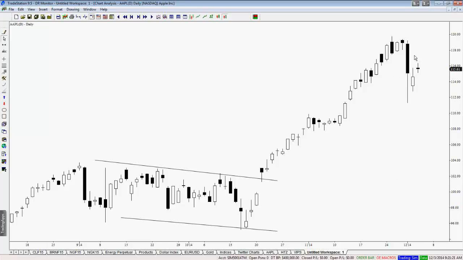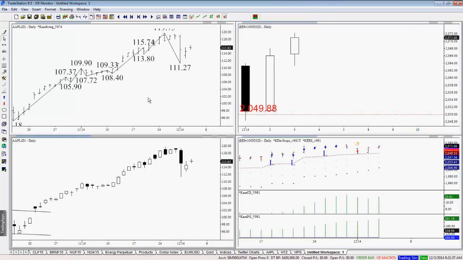However, I'm thinking at this point any move down is still going to be corrective. I'm not quite convinced that we're going to even extend this move down yet. We could, but we're kind of at a decision point right now, very short term, and I'll show you why here in just one moment.